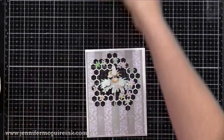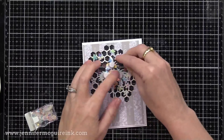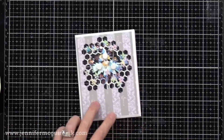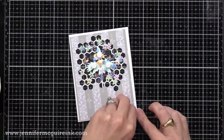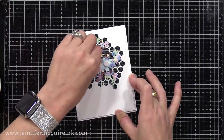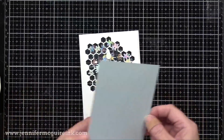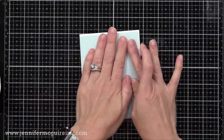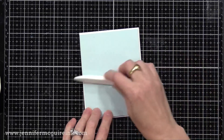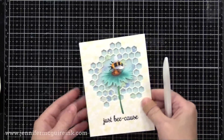Now I'm filling this large window with some of those same sequins — you can use whatever you have on hand. This is a much bigger window, because remember we cut out the detail from the wall layers that we built. Once I filled it with lots of little bits, I removed the release paper, and also the release paper from those foam dots. And I have a piece of blue cardstock that is a little bit smaller than four by five and a quarter that I'll place on top to seal it closed. Always use a bone folder to really press it in place before you try to shake it, because if it's not pressed in place, you could have a mess on your hands.